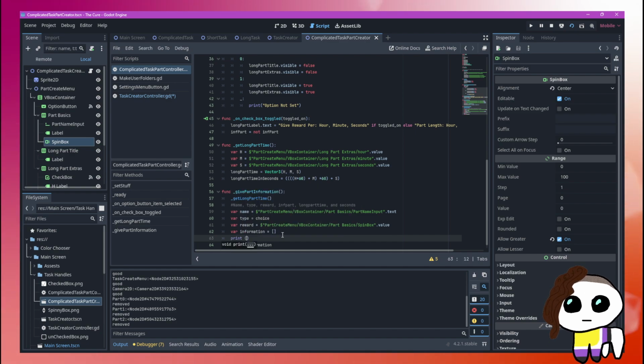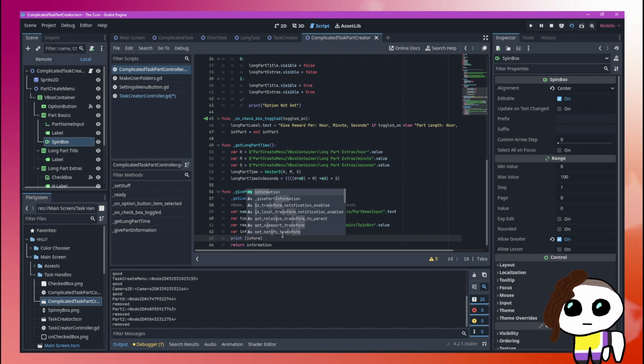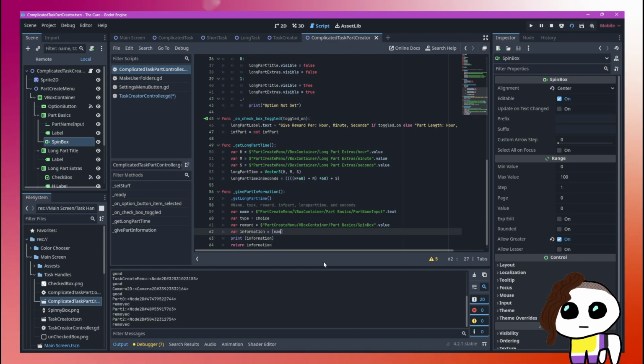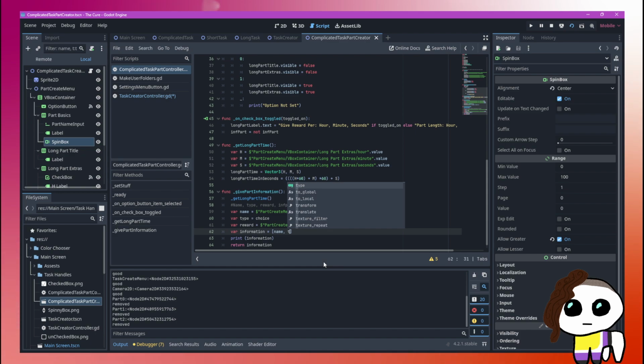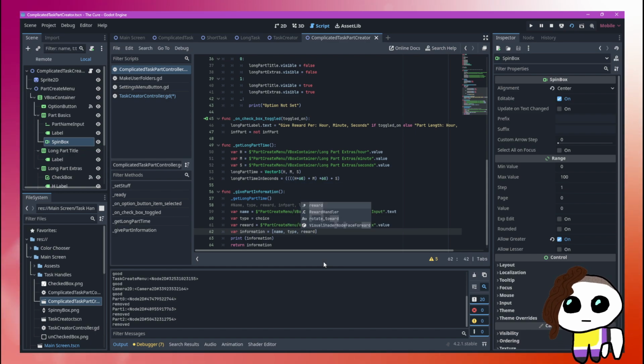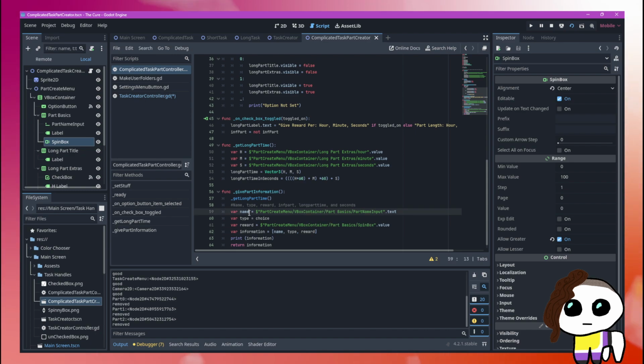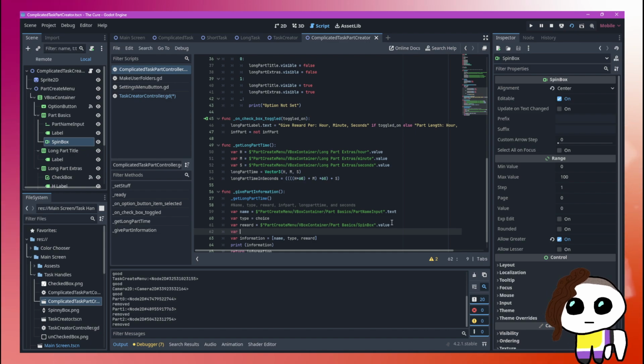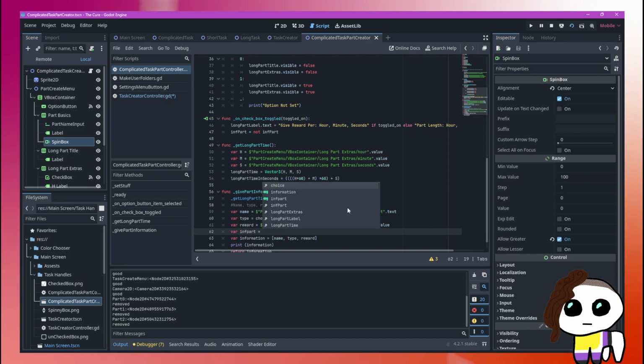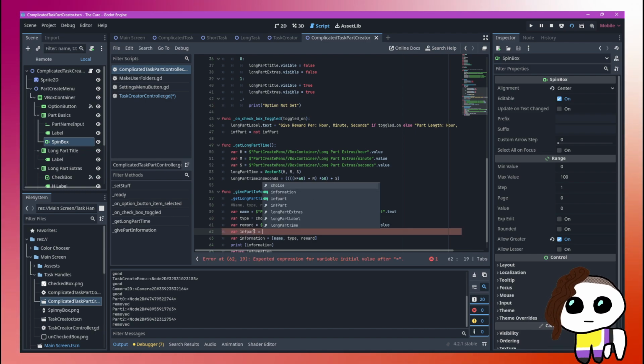Print. I also want to print this so that way I know the information. So far this is name, type, reward, variable in part equal to inf part.